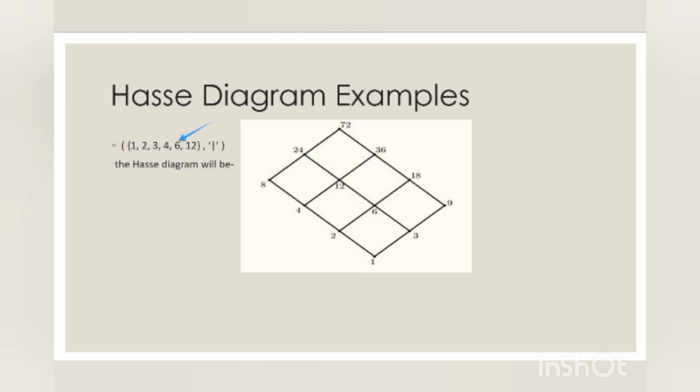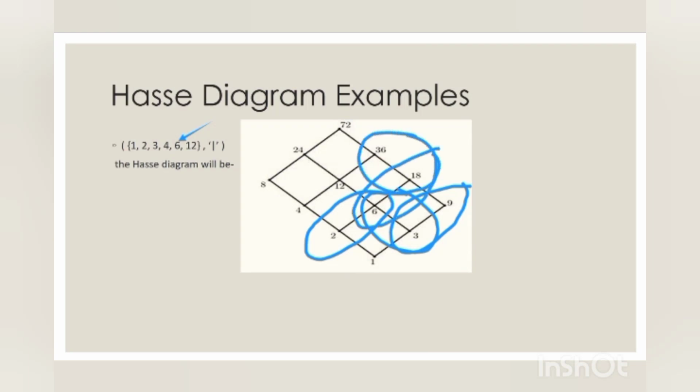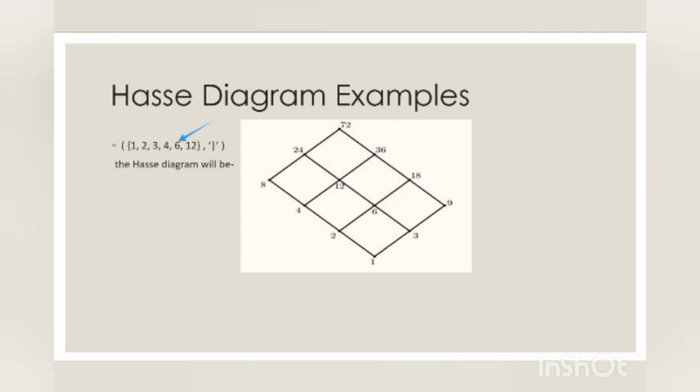Here we see that because the relation is divisibility, in this diagram 1 is joined by a line segment with 2. So 1 is related to 2, means 1 divides 2. And here 1 divides 3, 1 divides 4, 1 divides every element. So 1 is connected to every element. You can check this. And here 3 is dividing 9, so it is joined with this. 3 is dividing 6, 2 is dividing 6, 6 is dividing 18, 18 dividing 36, 6 dividing 12, and 12 and 18 are both dividing 36. Here also 6 and 9 are both dividing 18.